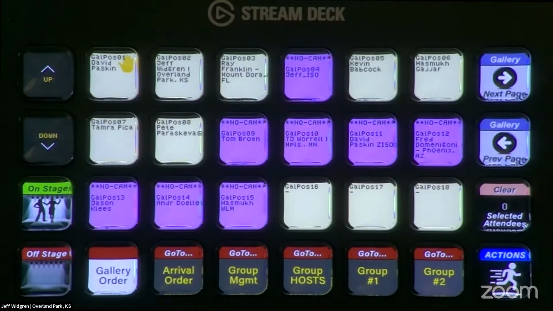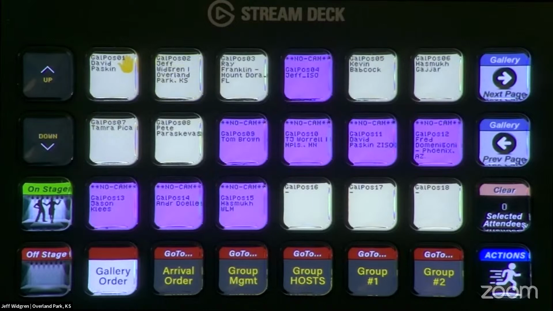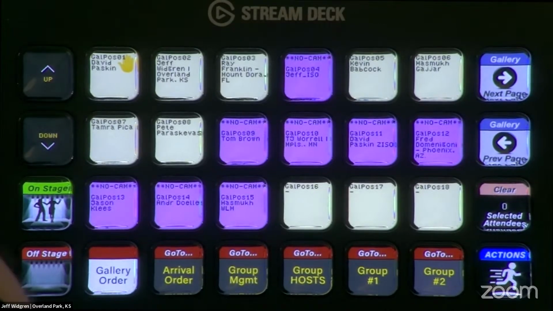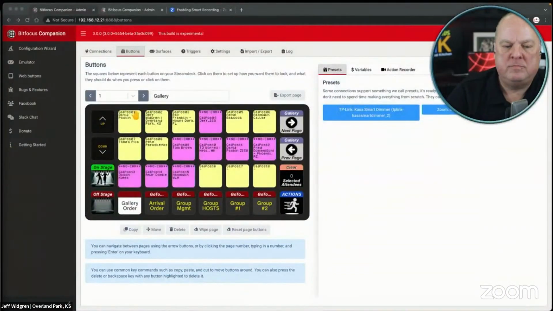David? Yeah, I love the idea of having the little indicator that says the camera is off. And what I see when I'm trying to create that feedback is the option I have is camera on, camera live. Is that the one that you're using? That's the one. Yeah, but it's showing up even when the camera's off.